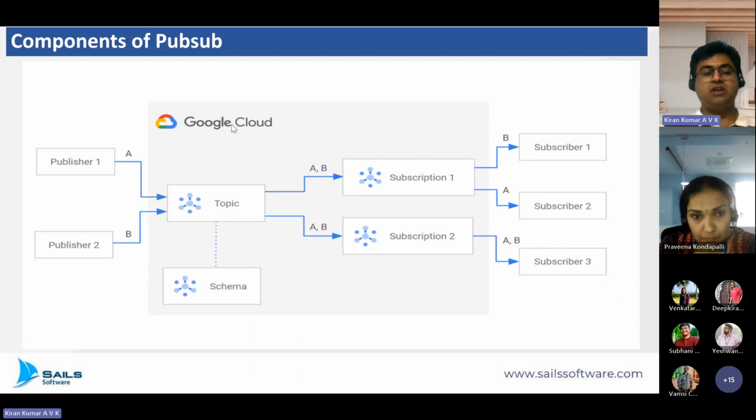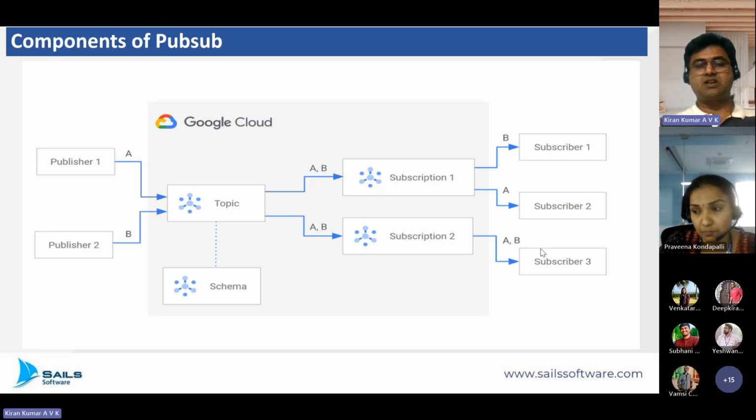For this topic, we'll have one or multiple subscriptions, to which the messages will be sent. The subscribers will subscribe to these subscriptions. The subscribers are the entities which receive the messages; the end-to-end communication is from publisher to subscriber.